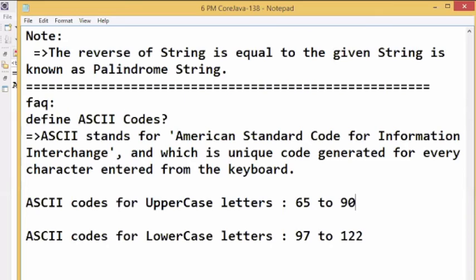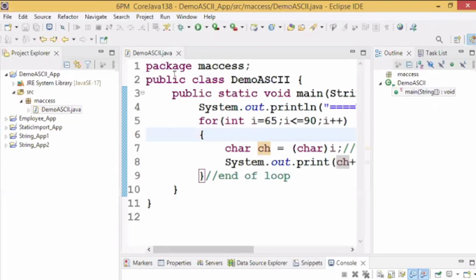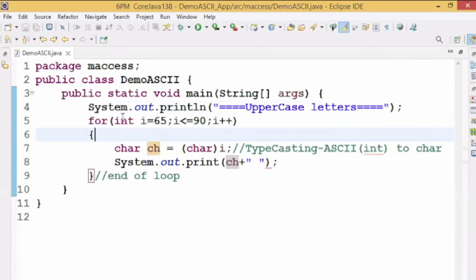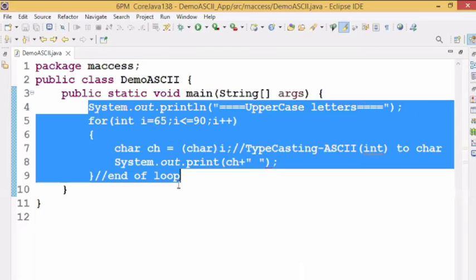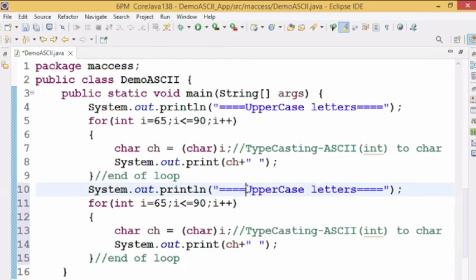Right, see there. Now I am taking the same loop here. I'll copy it here. Lowercase letters start from where now? 97 to 122, I am writing and running.